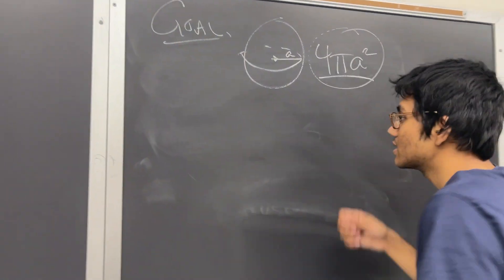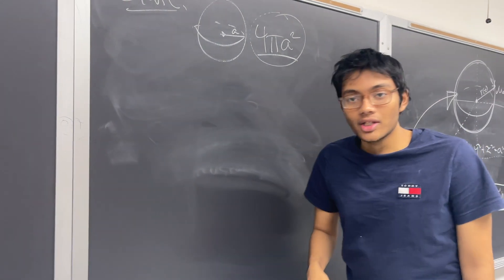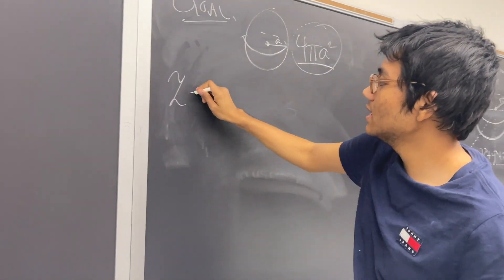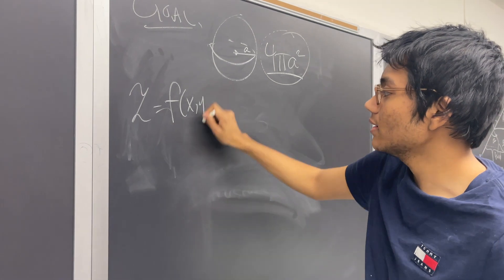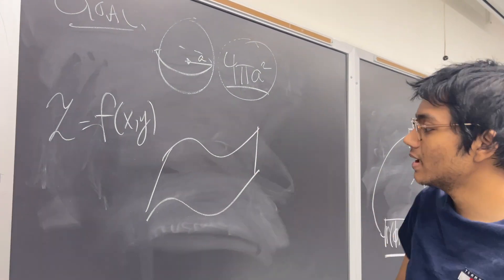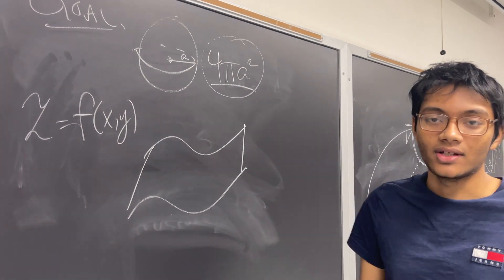So let's see. Let's see how we're going to do this. So if you have a general surface, let's say your surface is z = f(x,y). So I have a general surface. And I want to find its surface area. So how am I going to do that? Well, as usual in calculus, what we're going to do is slice and dice.